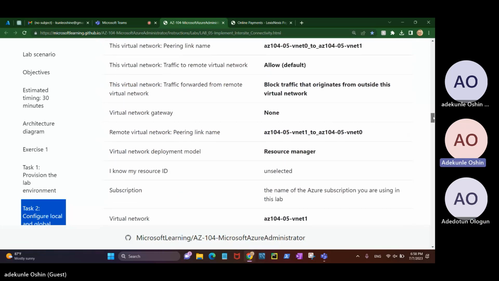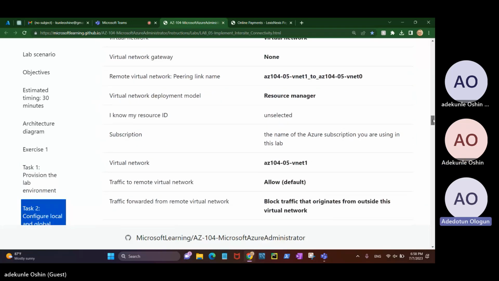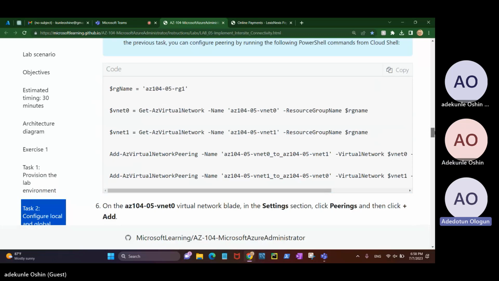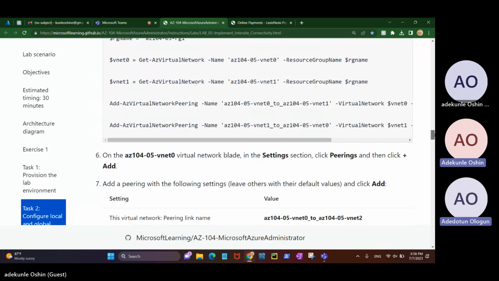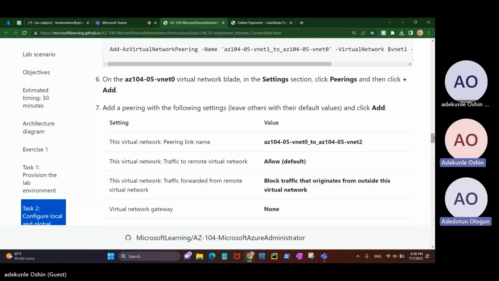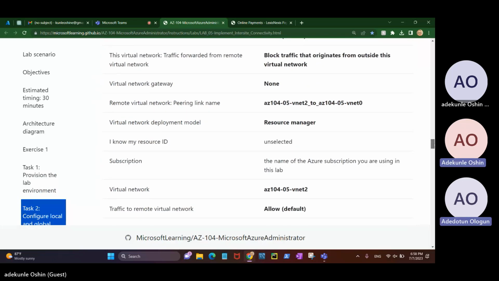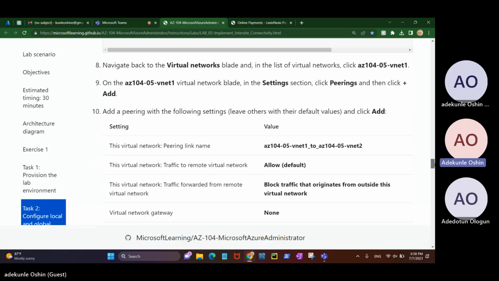So after then, I did this one as well. That is the first one. Then I did this one again. I did it this morning actually. So I didn't run into any problem. So this one too. This one. VM0 to 2. I've done it as well. Yeah, I saw it there. Yeah. So I did that as well.